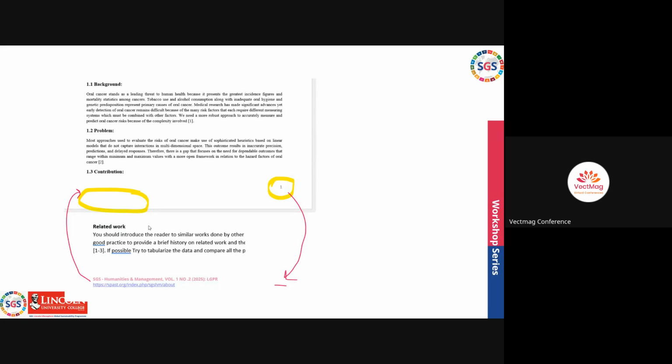Please remember that. Please take care of these basic things because these are the practice grounds for you. When you try to publish in journals, these are the things you are supposed to follow. Those people who are following this are getting their articles published. Those who are not able to do that, their articles are getting rejected. I see 10 rejections each day. Some of the people whom I'm supervising, I have already explained to them what they are supposed to do, but they are not doing it and they are facing rejections. But if you follow these guidelines properly, no rejections will happen, or the rejections will be minimized.